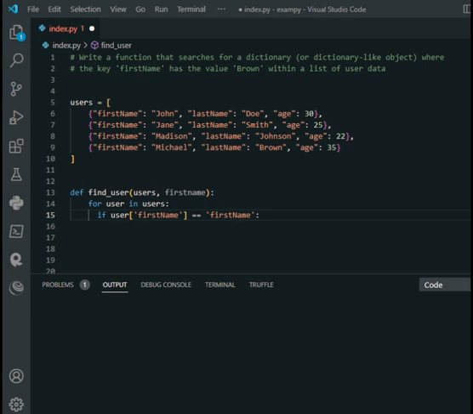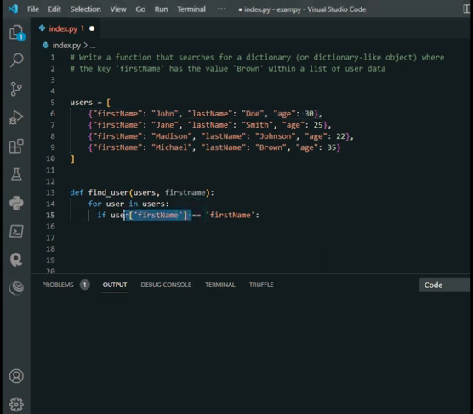So if is the keyword used in Python to start a conditional statement. User, as we said, is the variable that represents each dictionary as we iterate through it.